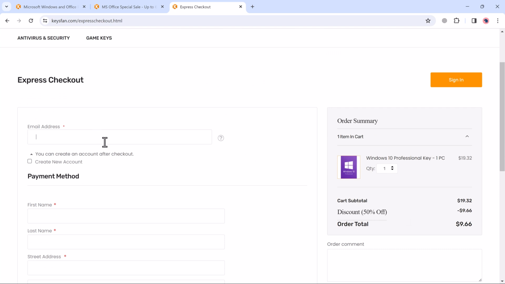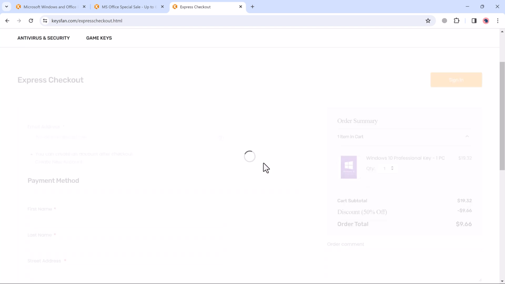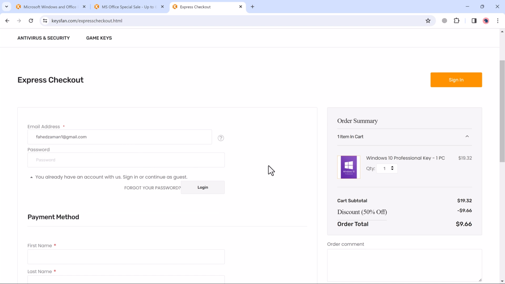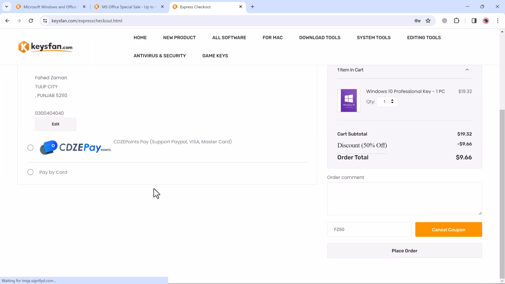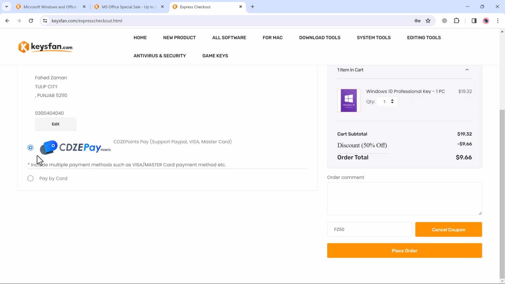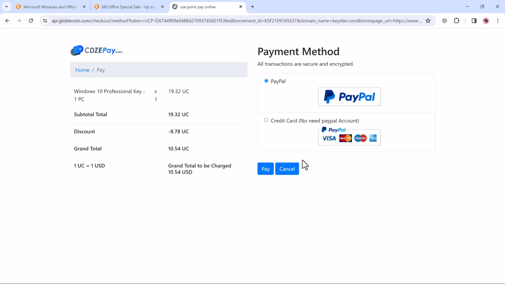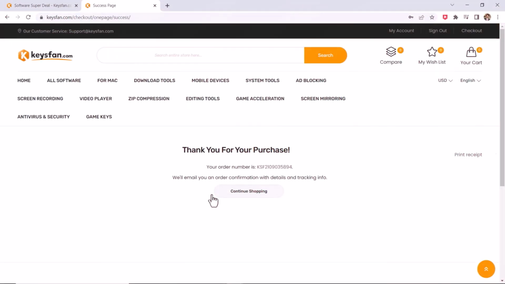In order for your purchase to be processed, you must create an account here. You can use your email to register. Then you can make payment by choosing one of the available payment methods. If you choose PayPal, then you will be directed to your PayPal account. You are also given the option to pay using a credit card. After a successful payment is made, you will receive the keys very simply and quickly through the email you provided.